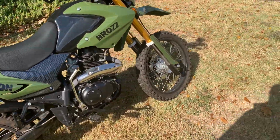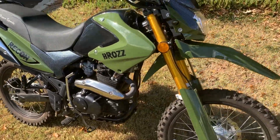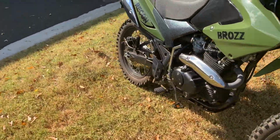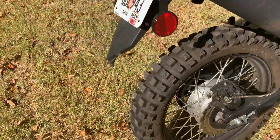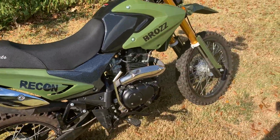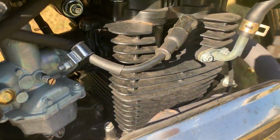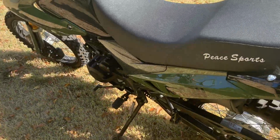As you can see, most of my riding has been highway, so the body is actually still in excellent condition. The only things that have been wearing out really are the tires, brakes. This broke in the first 50 miles. It broke almost right away, and I think the general internet already knows about that. Make sure to keep your plug wire up away from your exhaust and you'll have no problems there.